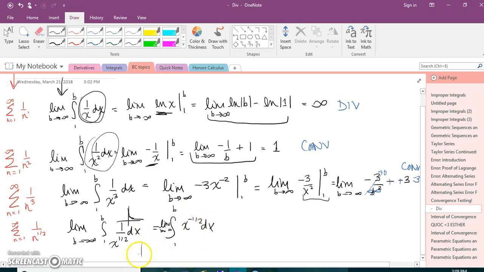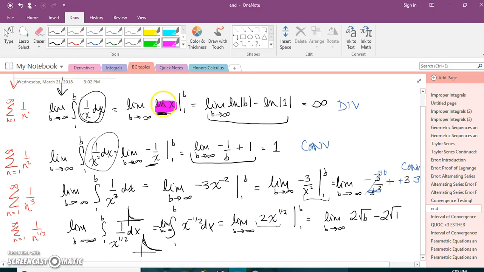And 1 over x to the half looks similar, but it's going to not decrease as quickly. It'll have the same general shape, though. Let's do an antiderivative. When you antiderive this, it's 2x to the half. So just like here, after you do an antiderivative, x was not in the denominator. X is to the 1 half. Whereas here, when you did an antiderivative, x ended up in the denominator. So let's continue here. I have x to the half. If I actually plug in b here, the square root of infinity, if I keep plugging in bigger and bigger things here and doing the square root of them, that's going to be infinity, meaning this one diverges.